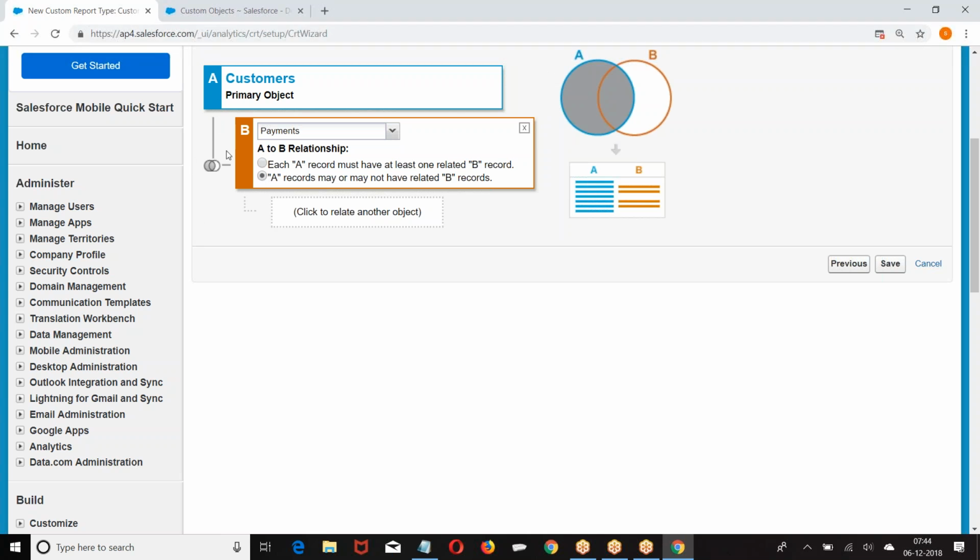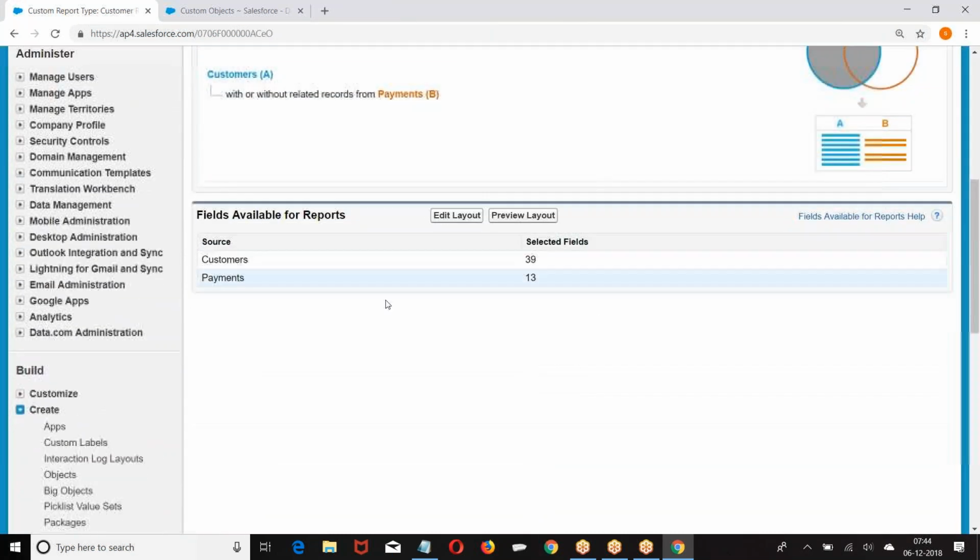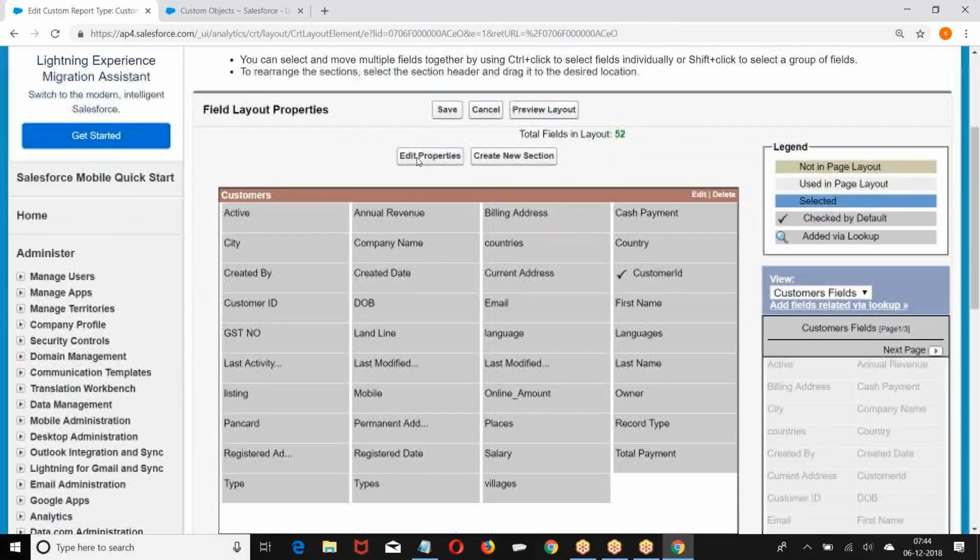Up to how many levels can you go? A to B, B to C, C to D. Up to 3 levels you can go. So it indicates whose data needs to be used in the report. Third one. How many fields are there in customer? 39. Payment? 30. Do you want to include all these fields in the report? No, I don't want to.